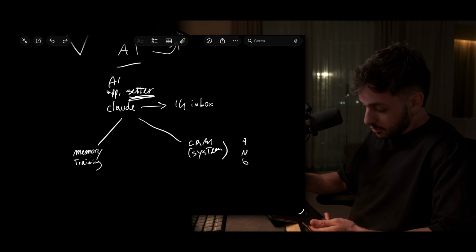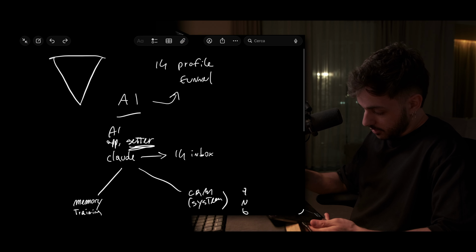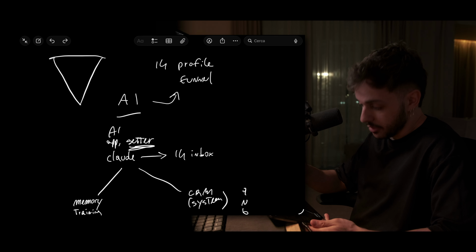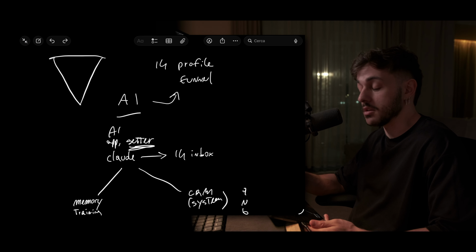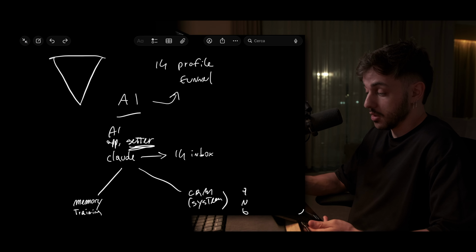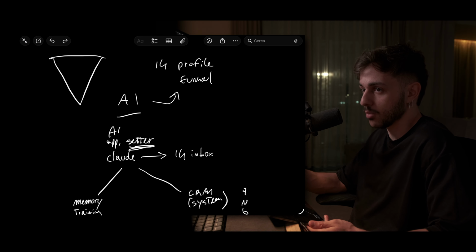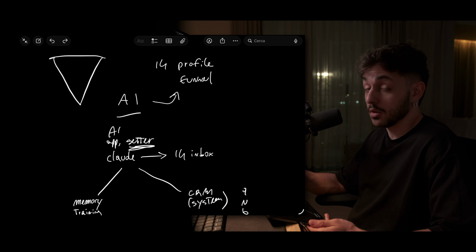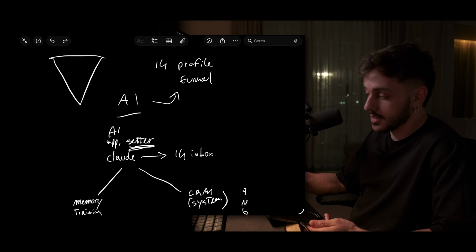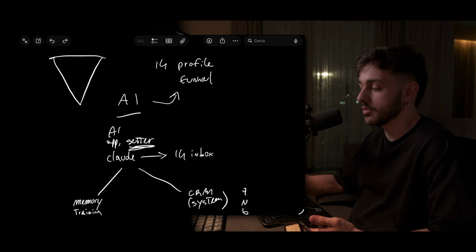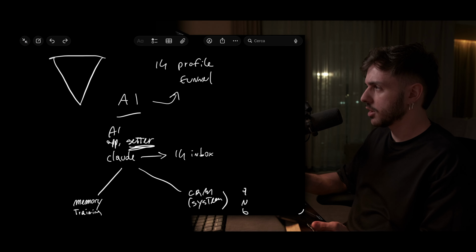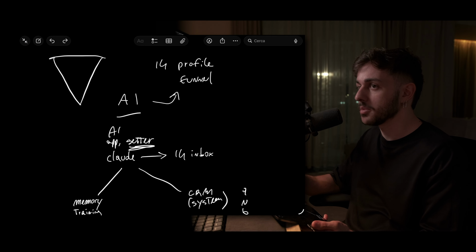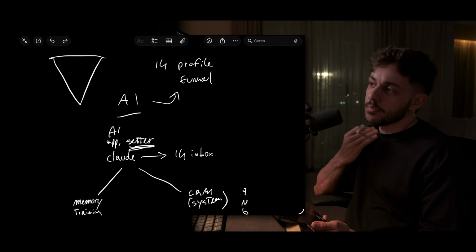So let's break these 2 things down, because once you have these 2 components built into your Instagram profile, well, that's where you can actually replace human setters. And you can actually have a setting process that's efficient, that books calls in a calendar, and that also works 24/7. Because of course, setters are never going to be able to work 24/7, and they're going to be more expensive.